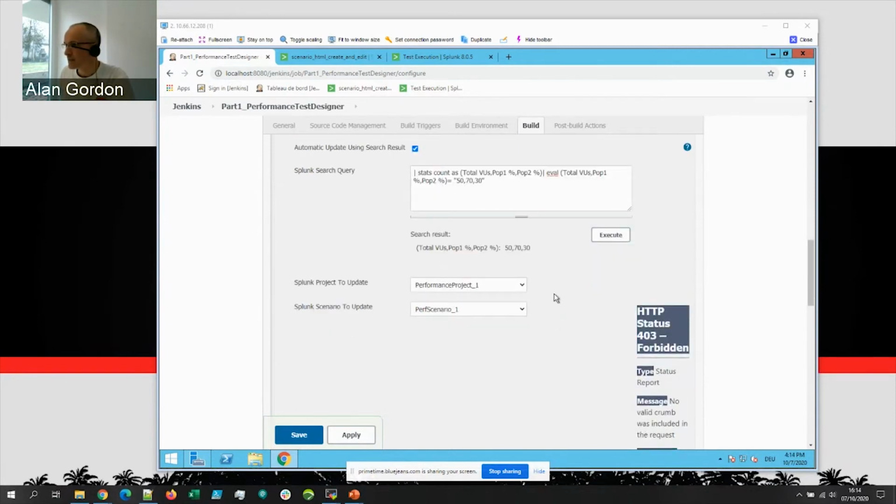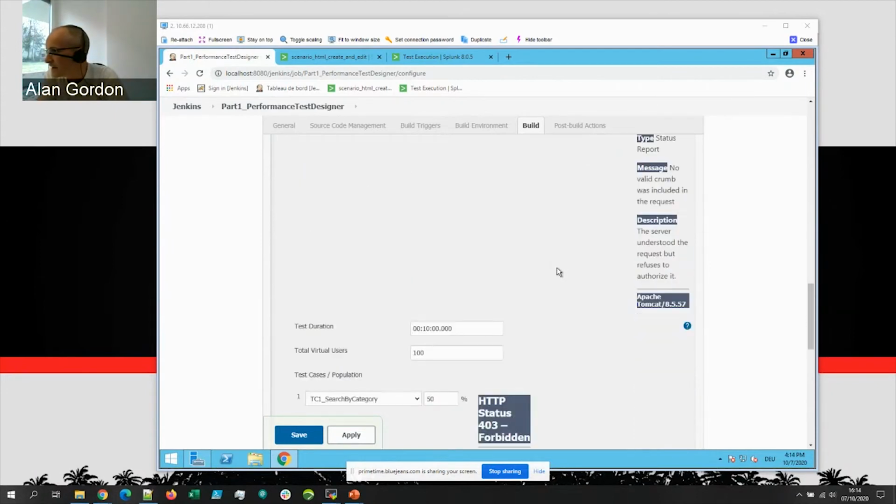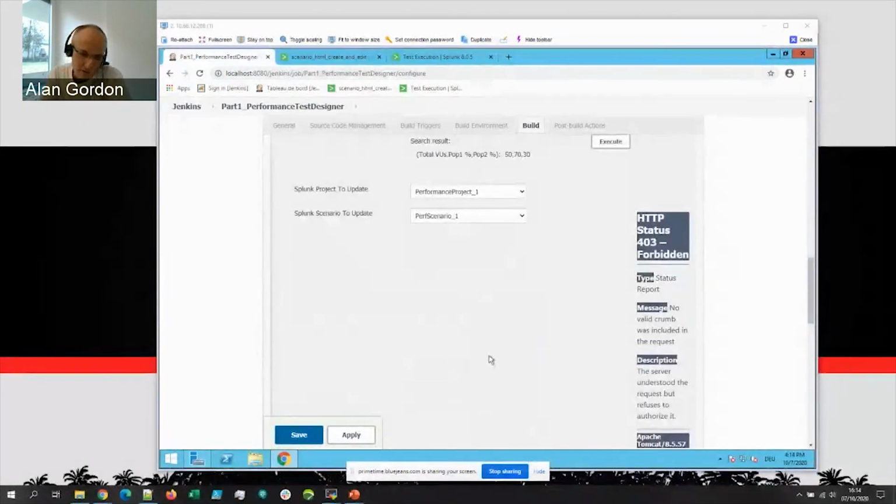We can then manually update the Splunk project here, and these values will be automatically updated. However, the aim of this is not to do this manually.